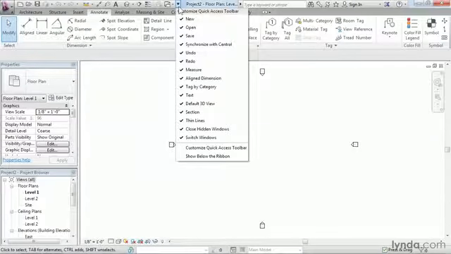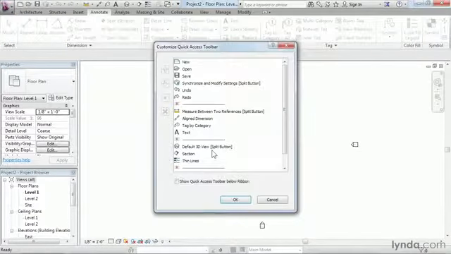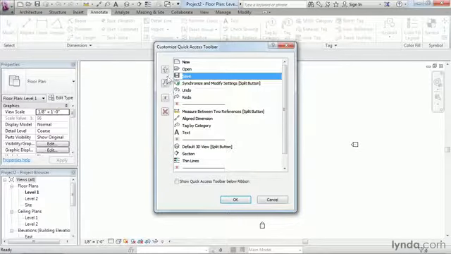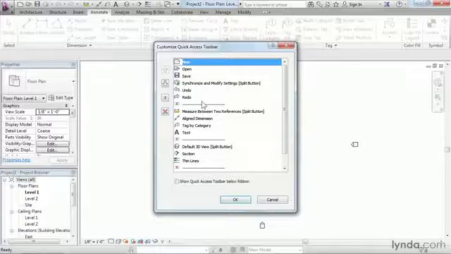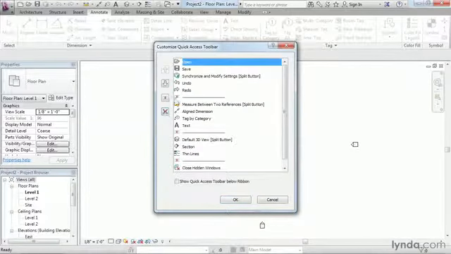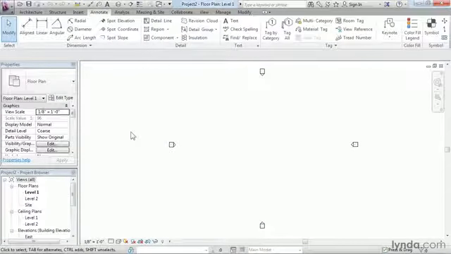Now, for more customization potential, what you do is you open up that dropdown and you come down near the bottom and choose this command here, customize the quick access toolbar. This brings up a dialog that would allow me to select commands, move them up and down in the list. I can move it down or move it up. I can add separators. I can remove commands. So if I decided I no longer wanted the new command to be on the QAT, I can simply select it, click this X right here, that removes it. And when I click OK, it disappears off the list.